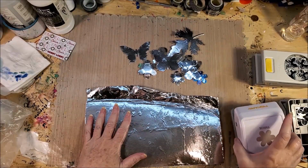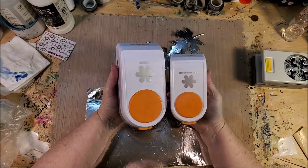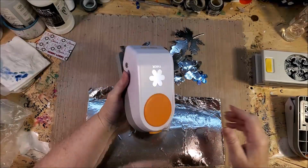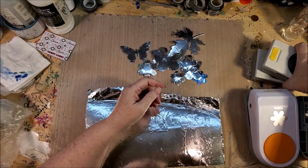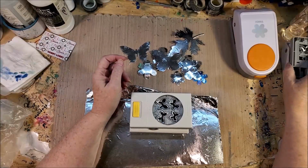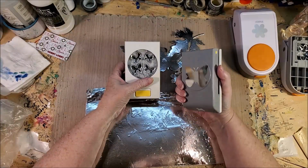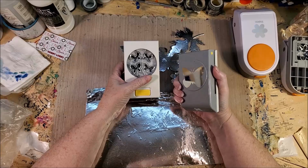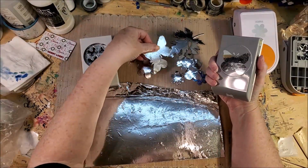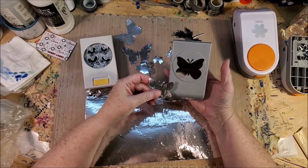The next thing I double checked was the thick punches. I have several of these thick punches, and they have, of course, worked great. What I really needed to test were these butterfly punches. They can be ornery simply because they're not really designed to go through anything really heavy. So I wanted to double check whether or not I could punch with them. And this butterfly, oh, and I'm sorry for all the glare, guys. Let's hold it that way.